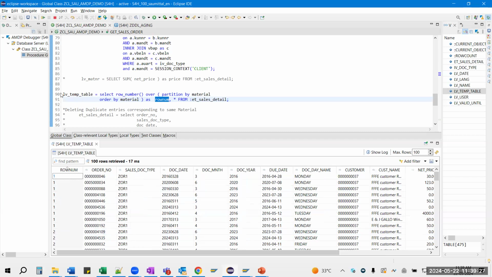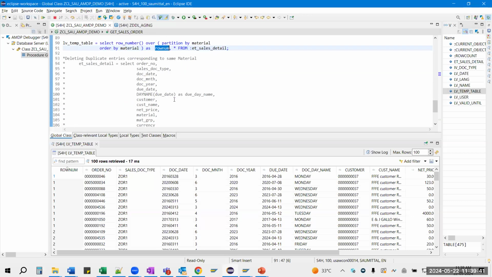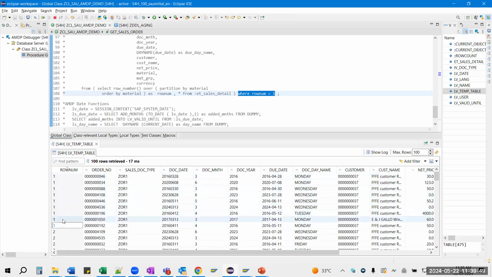So what this statement will do is sort the sales details by material and assign a row number. Now, if you want to get only the distinct materials, you can use where row num equal to 1. This is how you will get around 9 distinct values. Getting my point, team?